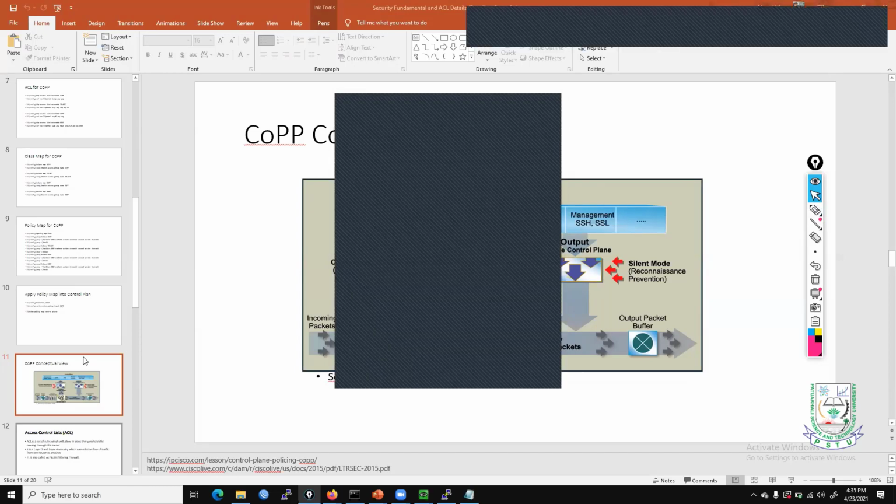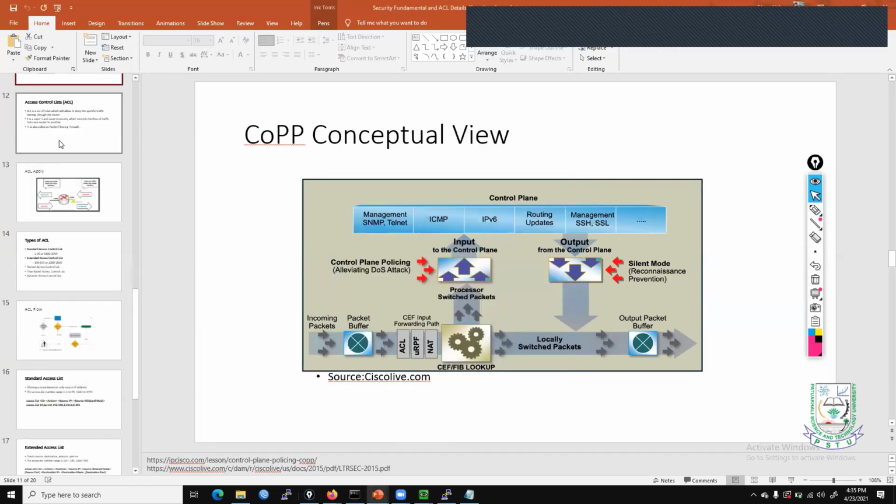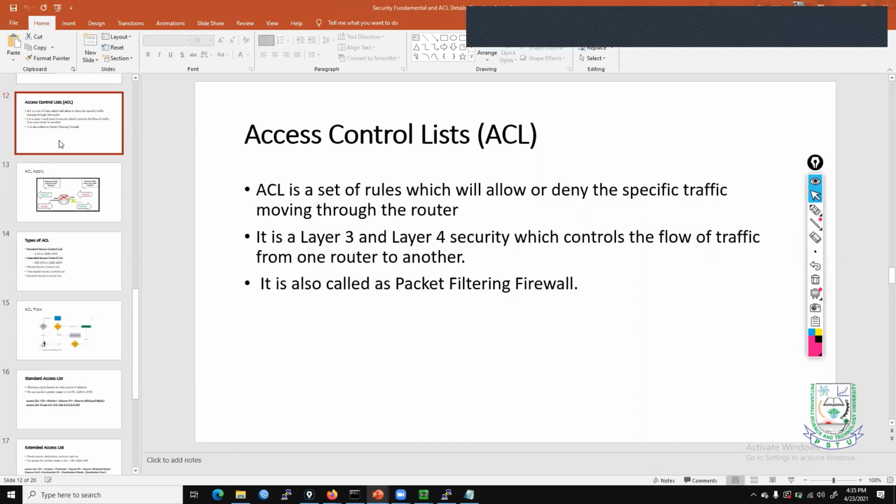So now, coming to the access list. What is an access list? Why do we need an access list? We already know about that. We are not in a perfect world, right, guys? If we were in a perfect world, we could trust anybody, nobody would make any mistake, and everything would work perfectly.